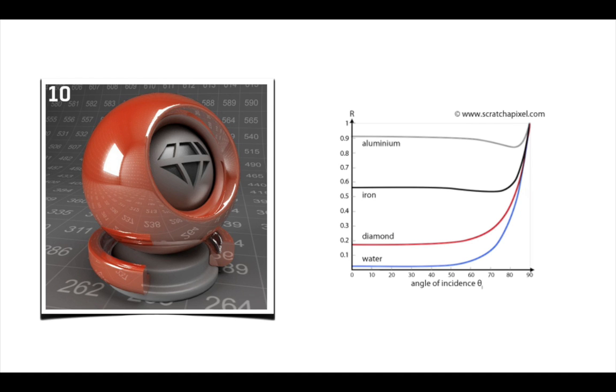This is the Fresnel curve for the water. For a metallic surface, we get reflections right at the beginning because it has a different index of refraction, and the curve is less important. At a very low value of this angle, we have these reflections. The most extreme example is the mirror that is reflective right away.